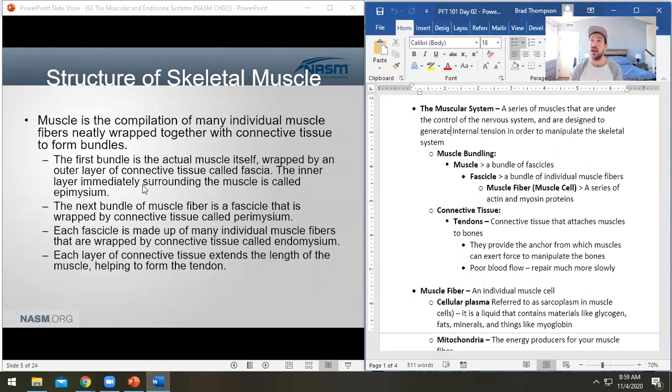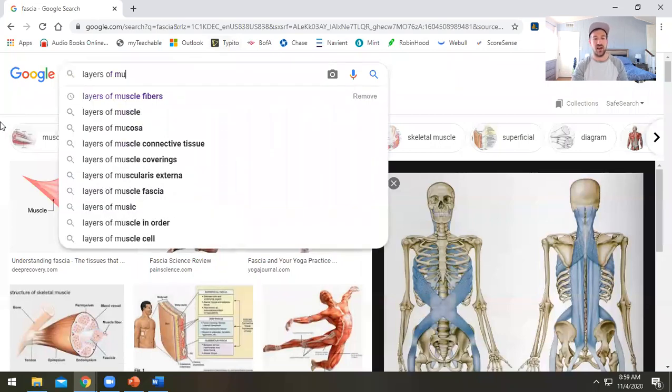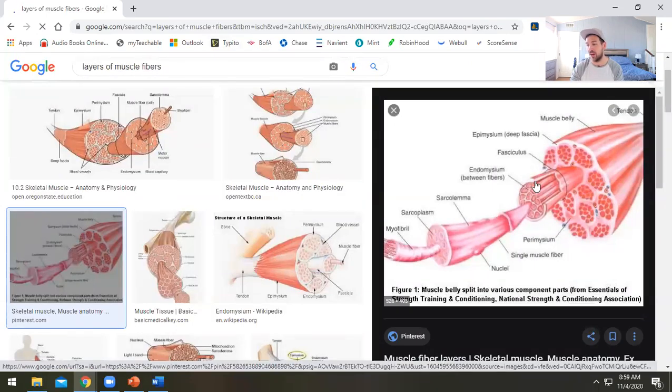And by the way, you've seen fascia. If you go by a steak and it's got that silver skin, and you take that off, that's the fascia, right? And then the outermost layer right after that would be the epimysium. Then you go one layer down, and that's where you're going to start seeing fascicles. So when you look at layers of muscle fibers, we talk about that epimysium, that surrounding layer right here.